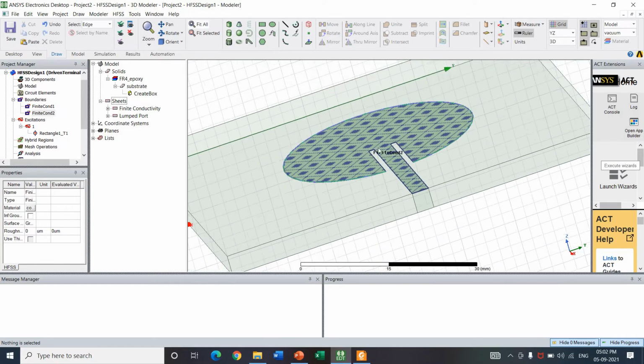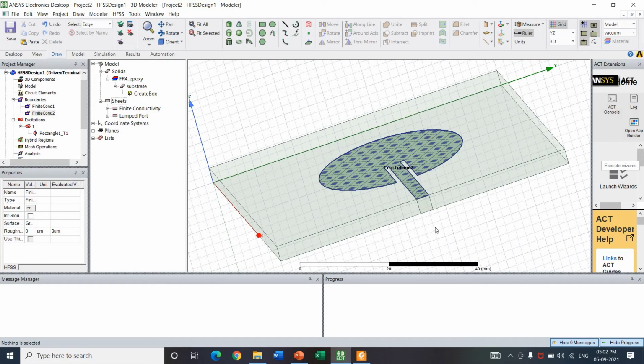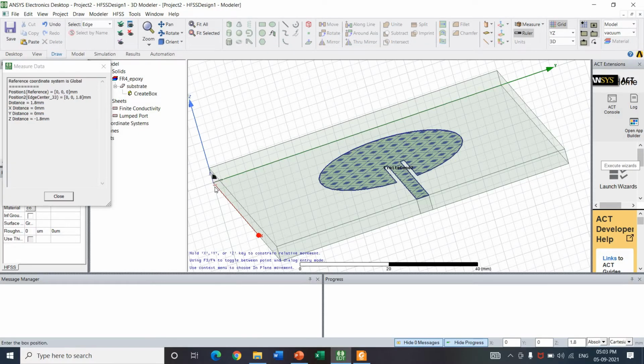Now I will click the fit tool. Now this is the thing. I will assign the frequency and it will start radiating. Okay, but if it starts radiating, the box which is not defined here, it will consider it as an infinite structure. So what I'm doing here, I'm going to draw a box. Within this box, it has to calculate the amount of radiation taking place. Okay, so I'm just drawing a block. That is the rectangular box. I am drawing it here.